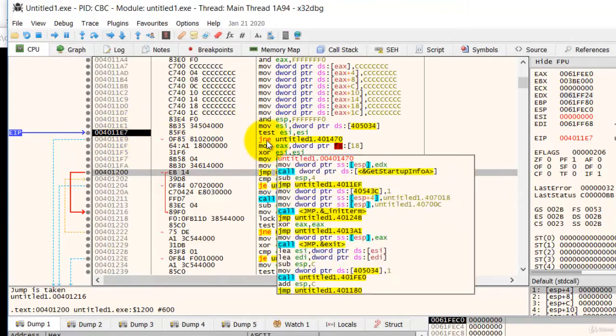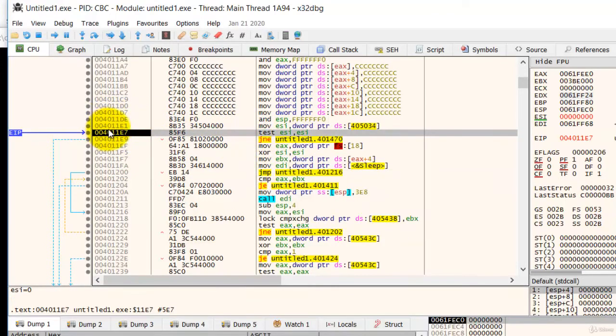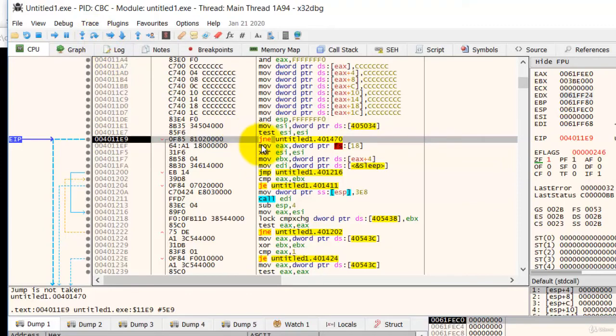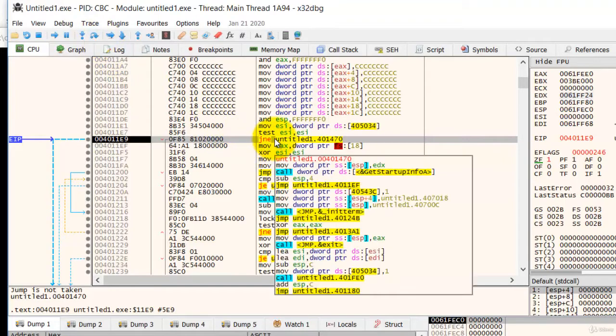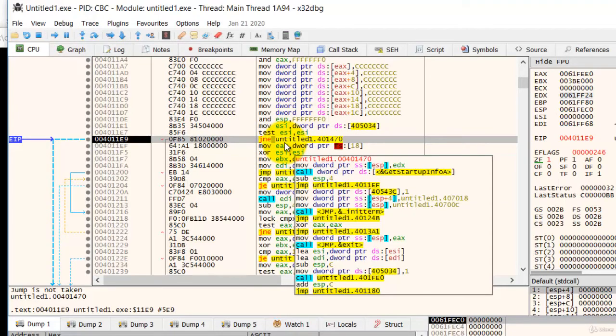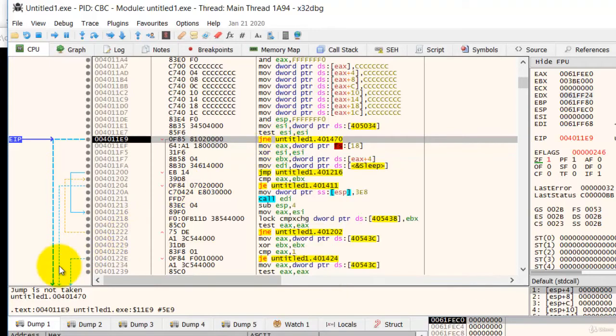So now we are here, as you can see. Let's continue to step over, pressing F8. Now it is at this point, and how do we know whether it will jump or not? You look at this status box here, and it says jump is not taken. That means it will not jump.